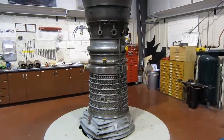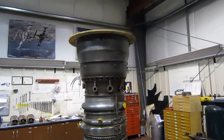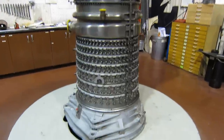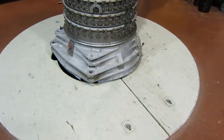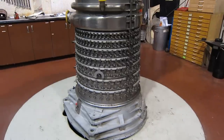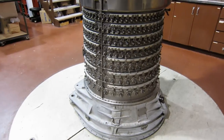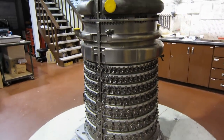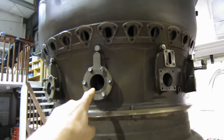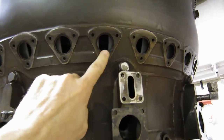Right here we have an assembled core of an LM2500 except we haven't put the turbine in yet, so that's why the combustor outer case is the top of the stack here. You can see the inlet is quite a bit smaller because there is no bypass fan. We've got the variable stators of the compressor case, the high pressure compressor — because the fan is technically the low pressure compressor — and right there are the holes for the fuel nozzles.